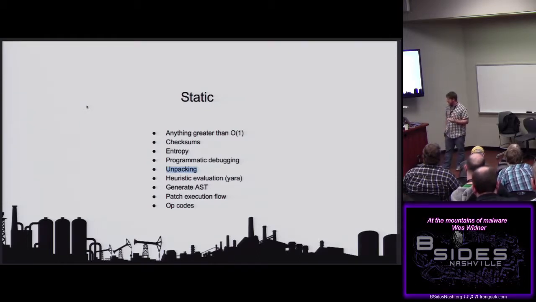So, some other more exotic things, well, not exotic, opcodes for executable files. How many of you are familiar with assembly and any of that stuff? Opcodes are where we pull out the operation instructions from the malware. The specific opcodes are platform specific, but the idea of pulling out opcodes as features is pretty platform independent. So you can do this same technique on Mach-O binaries for Mac, ELF binaries, or PE binaries for Windows.